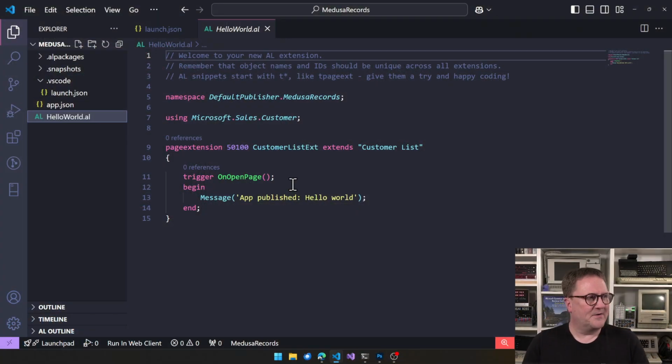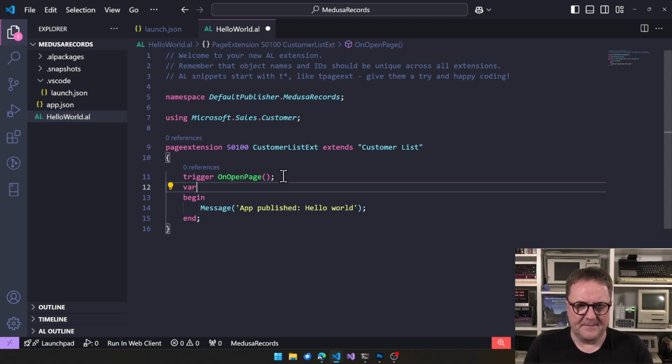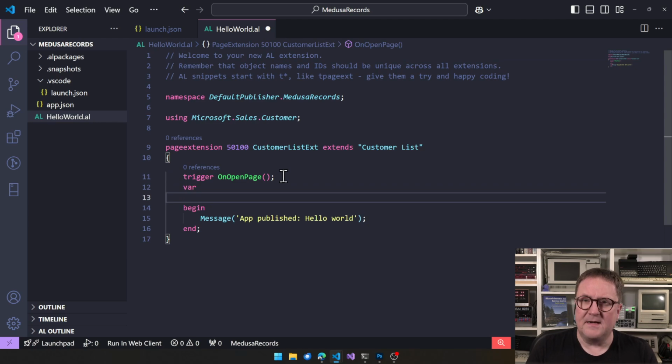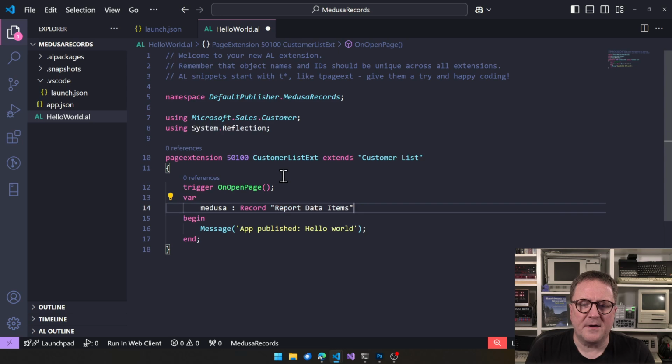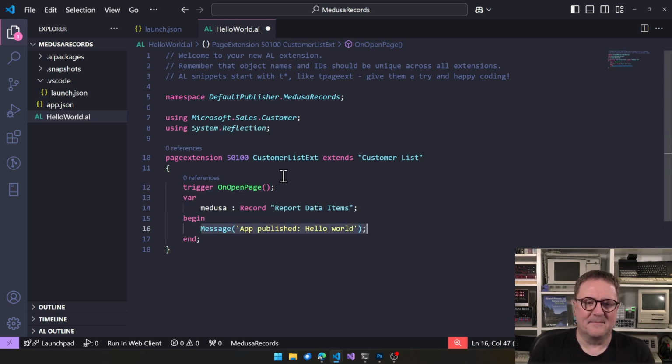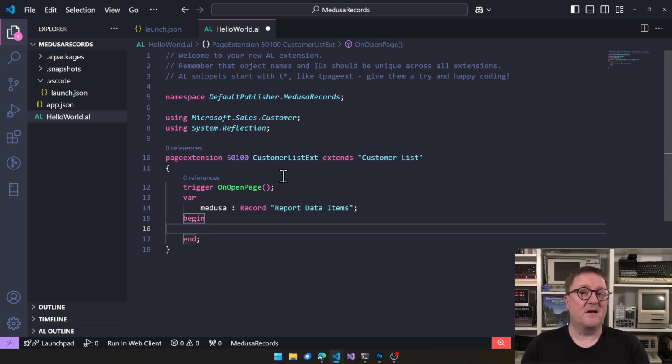So here's a fresh extension, and the record or records in question is in the report data items table, which is funny enough a virtual table, so it's kind of an in-memory version.